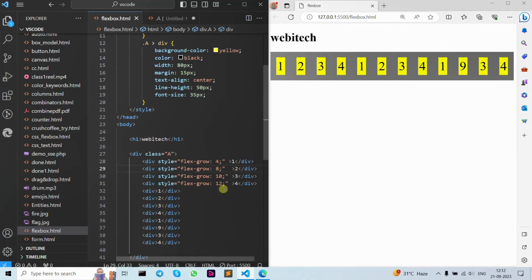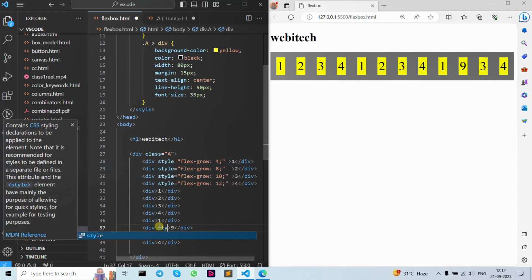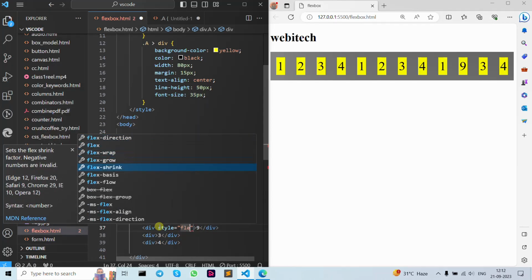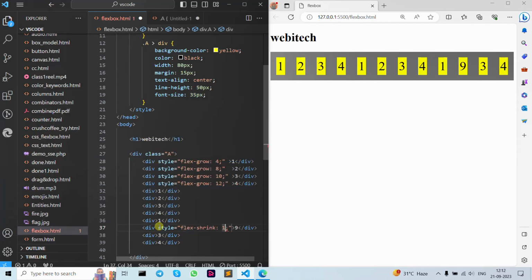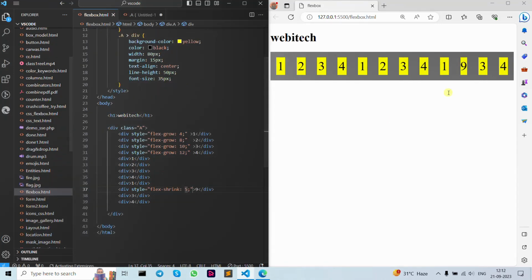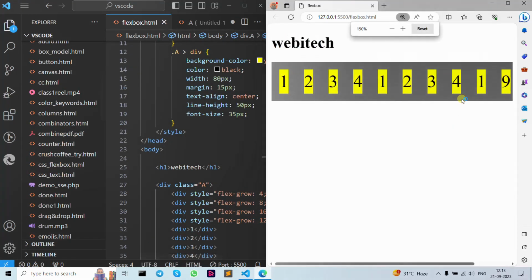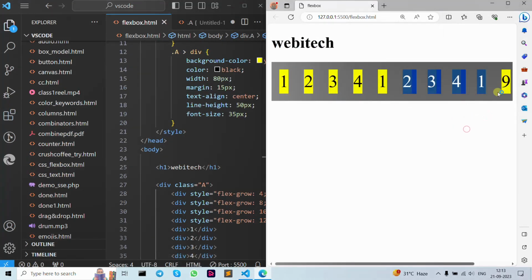But if I write down here as a style flex shrink as a 1, then save. So as you can see, if I write here 5, then it's decreasing the size to a minimum. Sorry, here, it minimizes the size here.